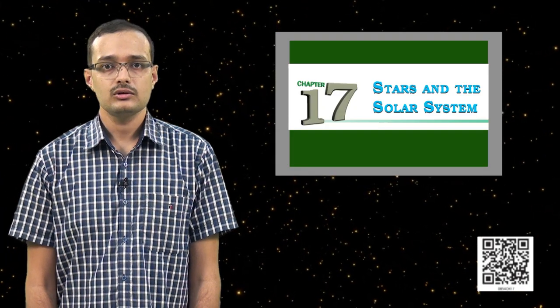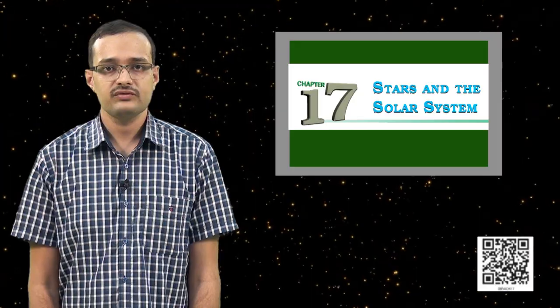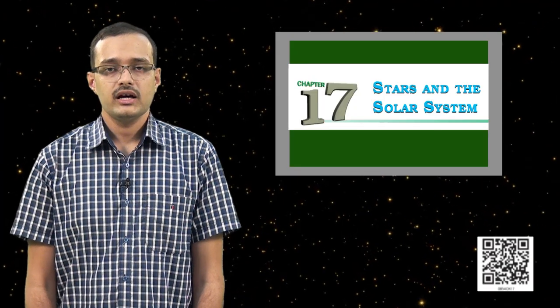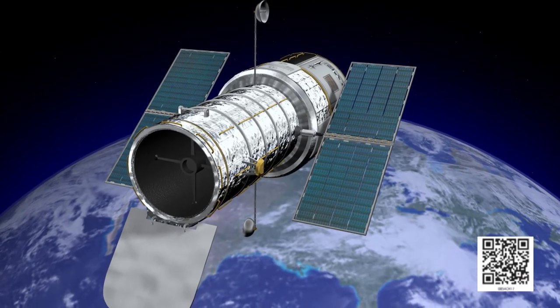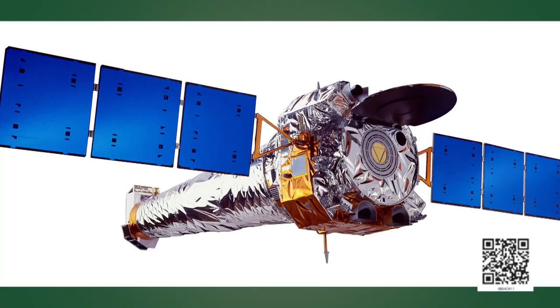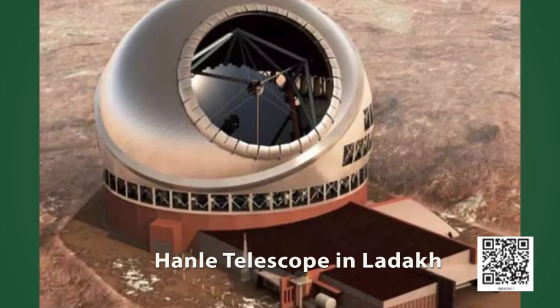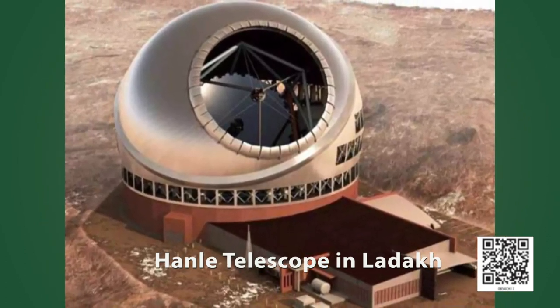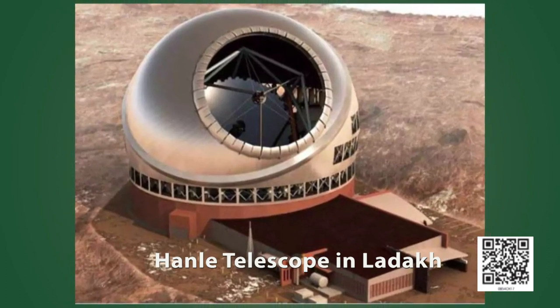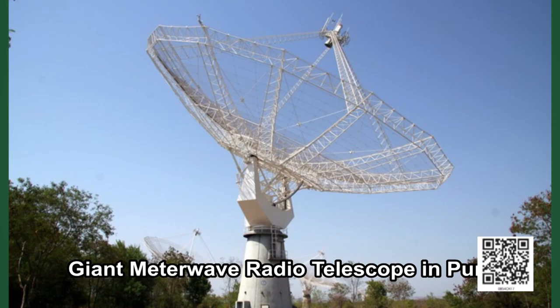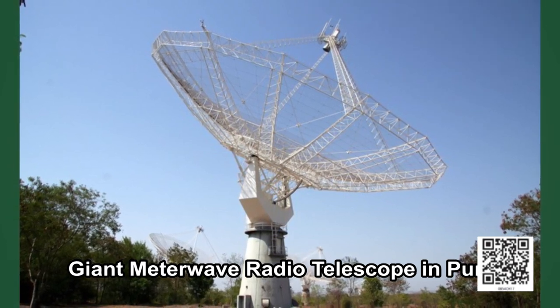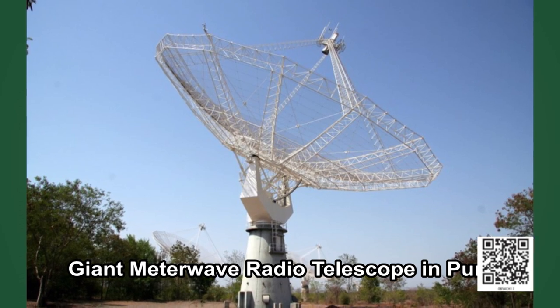Astronomy has evolved over time into a very sophisticated field of physics. Modern day astronomers use telescopes to observe various celestial objects. You may have heard about the Hubble Space Telescope and the Chandra X-ray Telescope. In India, for example, we have the Hanley Telescope situated in Ladakh, which has been used to observe celestial objects. We also have the giant meter wave radio telescope at Pune, which has been used to observe celestial objects using radio waves.